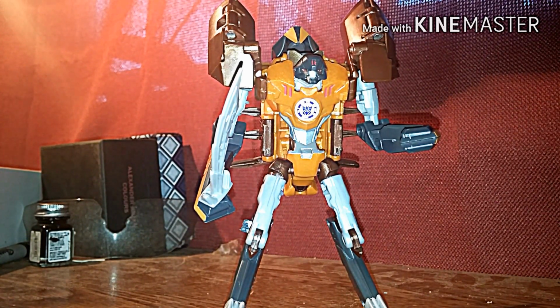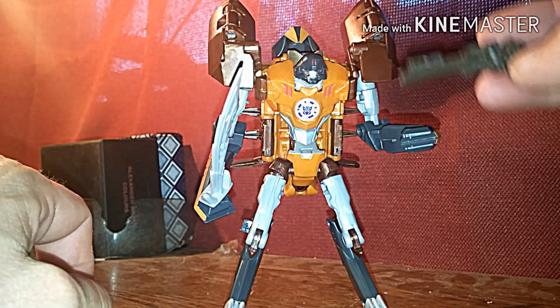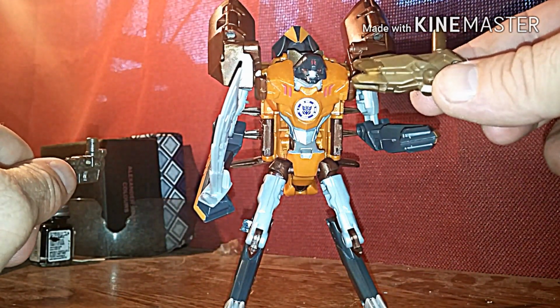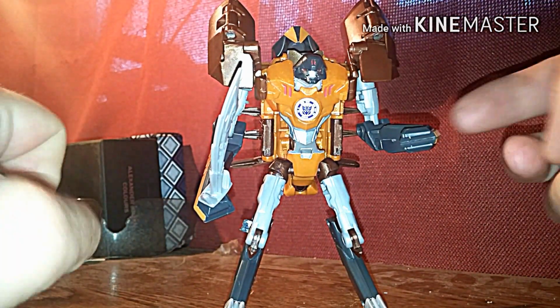Now, since he... it broke. Okay, since he's that color, I did find an extra weapon that I could probably use with him. That would probably go together, but that one sucks, right here. But that one would kind of blend in. So we're going to go with this weapon. We're just going to pop it right in his hand, like so. And voila.